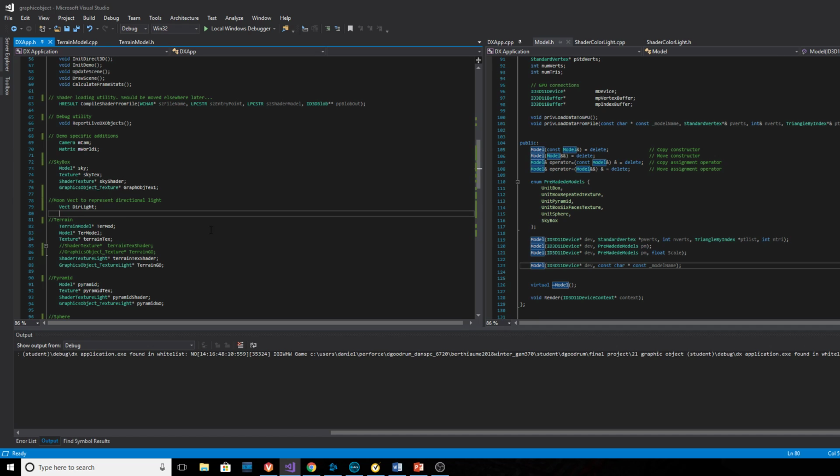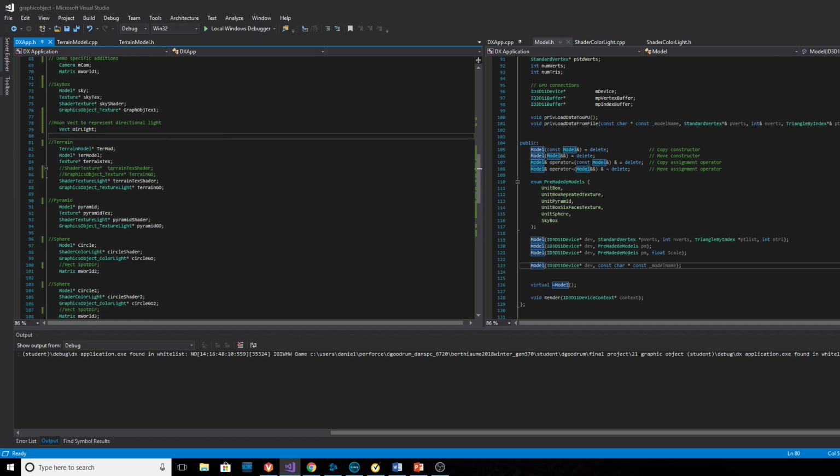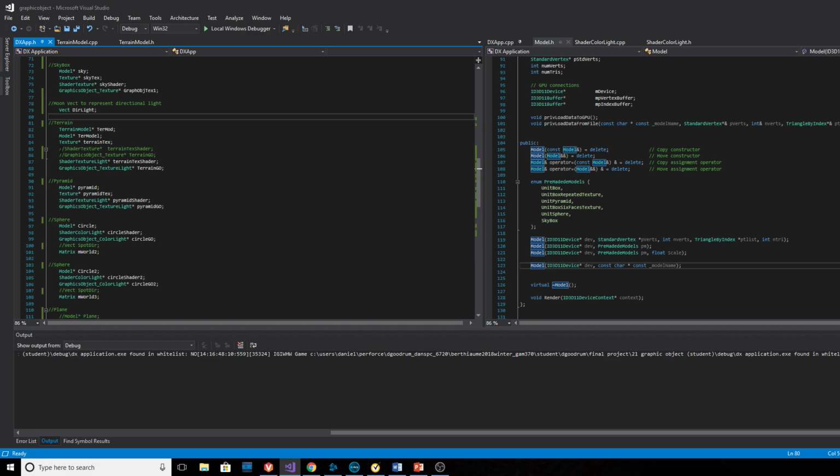I just used the shader texture, and the graphics object texture for that. And then I have a vector for where I have my direct light. My scene has a moon in it, so that's where I made all my direct light come from. It's not where that moon is, it's just that direction. My terrain, I have a terrain model, the model that I get from that, and the terrain texture.